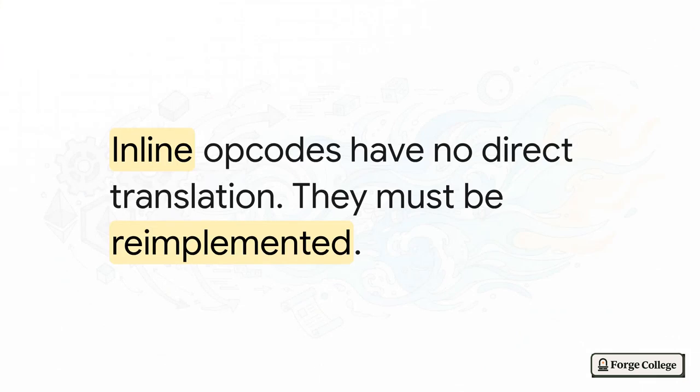Okay, massive warning light flashing on the dashboard right now. Inline EVM opcodes and assembly, they have absolutely zero direct translation on Solana. None whatsoever. If you are auditing your dependencies and you spot a library leaning on these, you are staring down a medium to high risk situation. That logic has to be completely torn down, reimagined, and rebuilt from scratch in Rust. You need to plan for that reality incredibly early in your timeline.